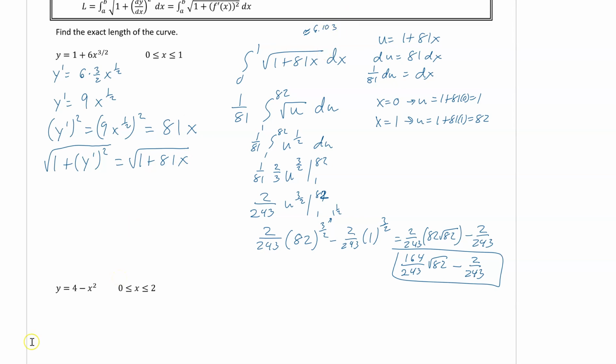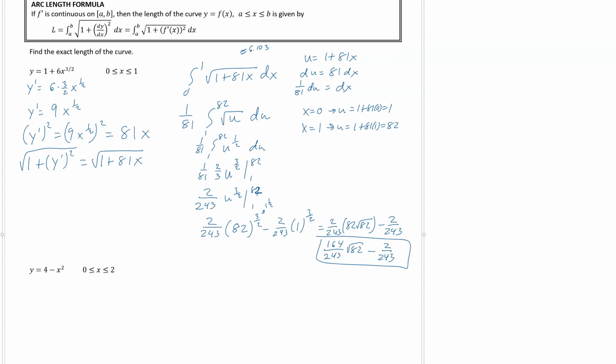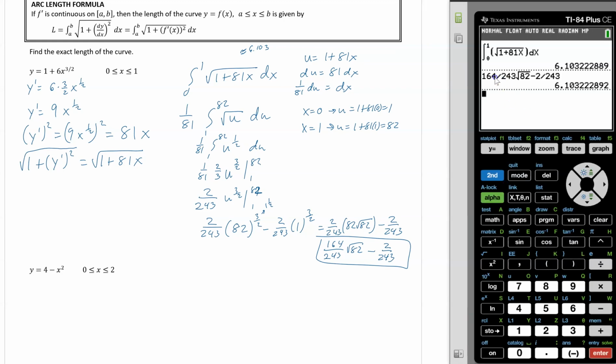that it's 6.103. And so let's zoom out a bit to get room for the calculator. Bring the calculator up. And there it is. So 164 over 243, and so on. You get 6.10. So it's exactly the same. A little bit off here for the round off. But there you go. Exact value, approximate. So this is u sub right here. And again, I'm picking problems that are a little bit more work heavy, so that you have every single little trick there is. I'm not going to pick the simple problems for these videos. So let's do one more.